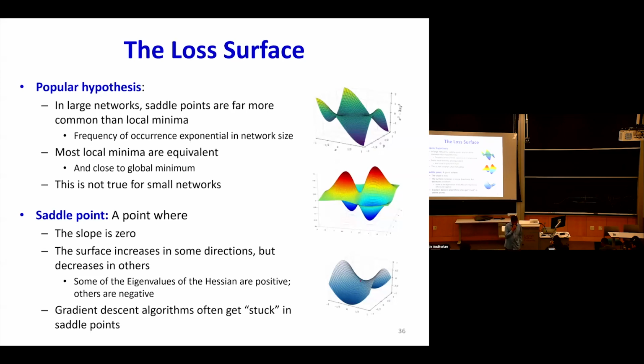Another hypothesis, now all of these are hypotheses with some math behind them, and these are valid for some classes of losses, but not in the general case. We just assume that the loss function has many local minima, but all of these local minima are more or less equivalent, in the sense that at these local minima the value of the loss doesn't vary a whole lot, right?